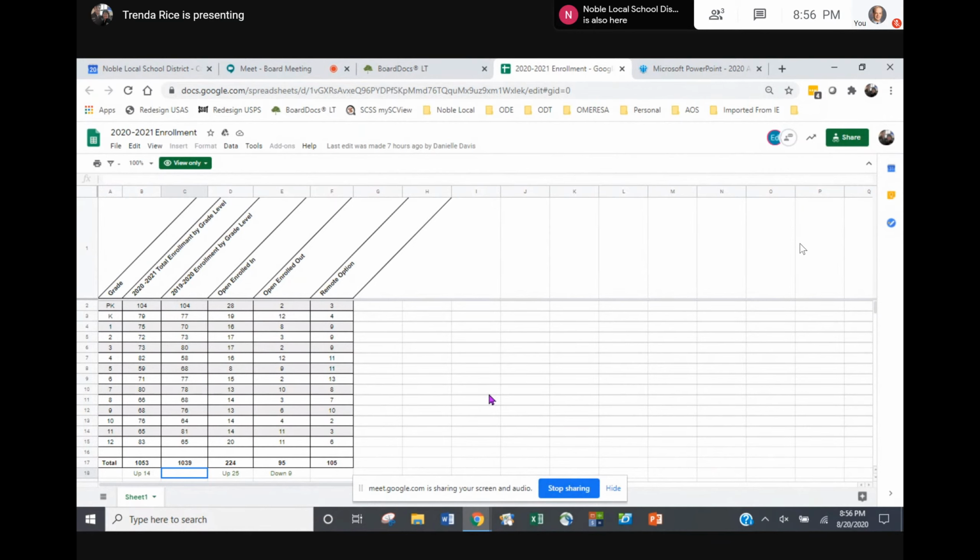What's the 8th grade this year? What's that figure? Is that 68 or 88? 66. So what's the big difference there? It's a small class. Well, it was 78 last year, is what I'm saying, we lost 12. Is there any correlation? Did you see any? I haven't looked at individual. This is just rough data. I look at the totals. You still have 14 overall members now, so you should have gained a member. That's 12. That's good.